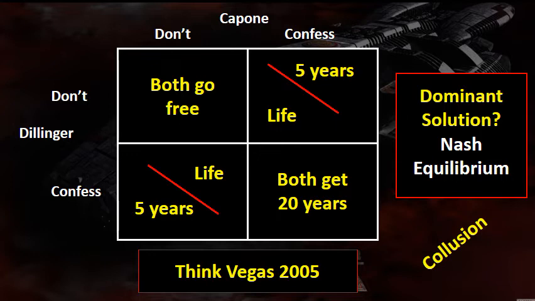We had this problem in Vegas in about 2005. If you looked at the Las Vegas hotel market in 2005, there was room for one more hotel. We needed one more big property. But there's 5 companies out there. What's going to happen? The prisoner's dilemma says that they should not build it, and one company gets it and the others don't, but nobody wants to be in that position. So they all tried to build it.